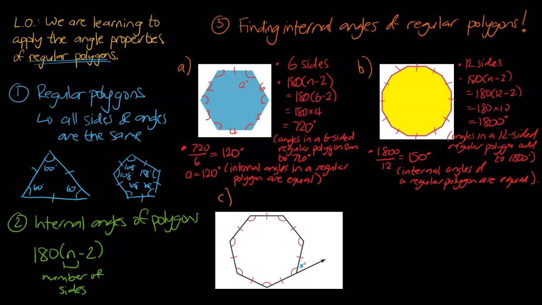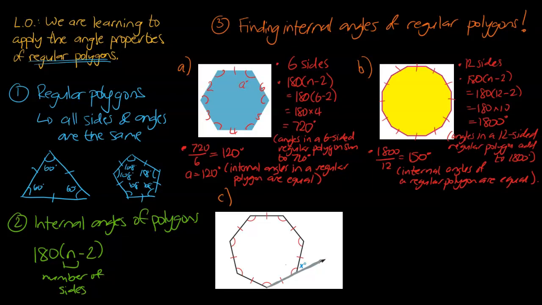We're now moving on to the very final question. We've been trying to find out angle x in this question. And what we can see is a straight line going across here. And we can see x and the angle on the inside, they're on the straight line, which means they're going to add to 180 degrees.